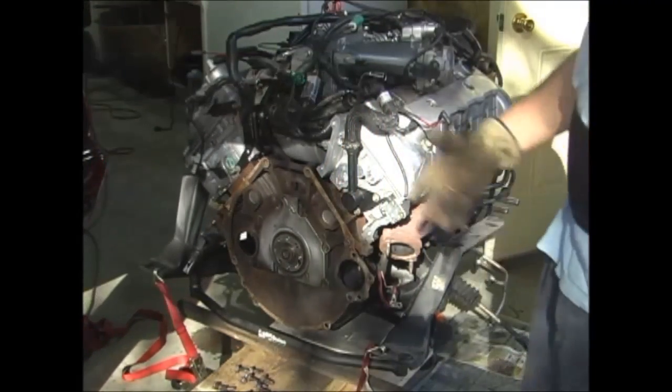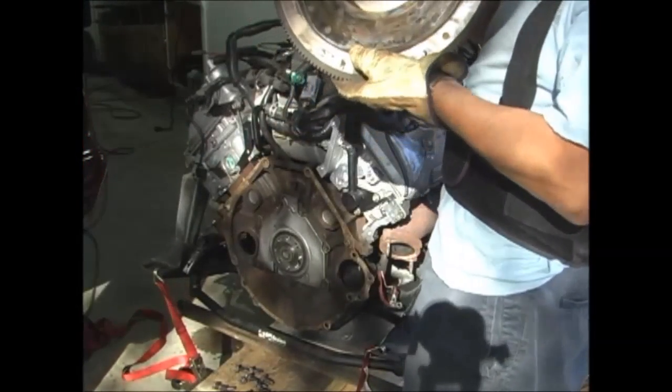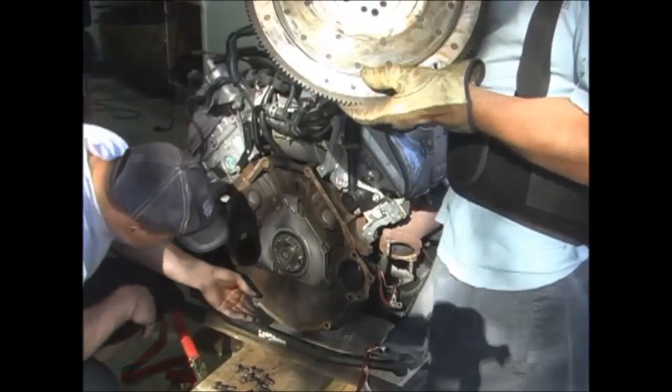That takes a light. I know. For a flywheel? Get all that sawdust in there. I'd rather see better than that.